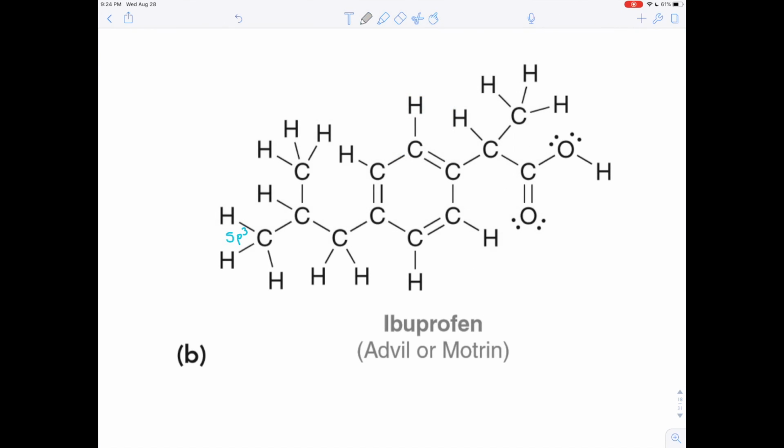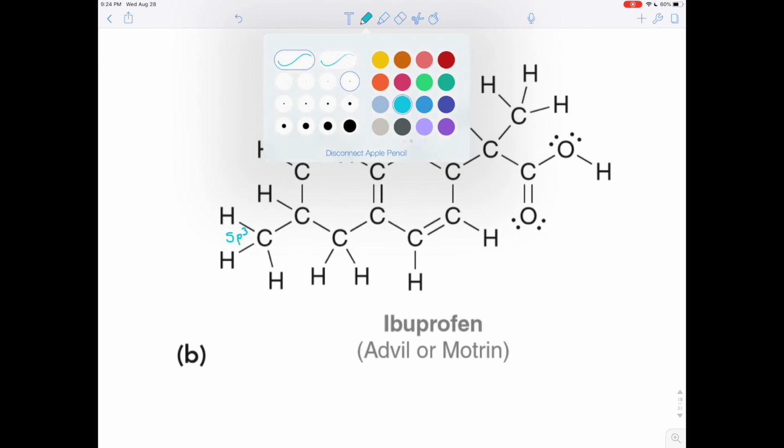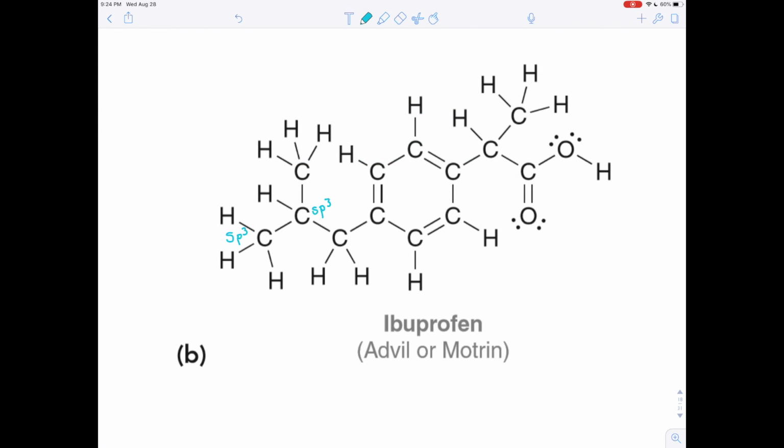Okay, let's look at this next carbon. We've got sigma, sigma, sigma, sigma, so 4 sigma bonds. The first bond you form between any two atoms is a sigma bond. If you have all sigma bonds, then this will be sp3. Notice this carbon here, all sigma bonds around it. So that is also sp3. This carbon here, all sigma bonds. The first bond you form between two atoms is sigma, so that only has single bonds, so that's sp3.